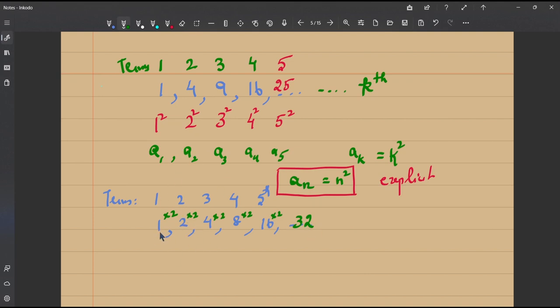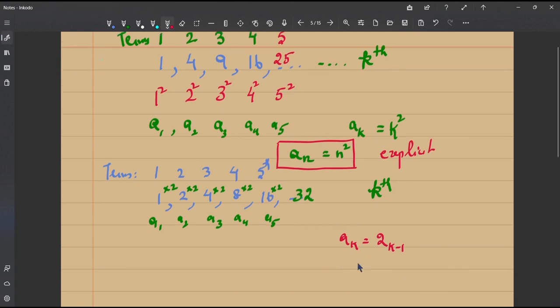So let me also denote the terms by A1, A2, A3, A4, etc. I am writing this in order to arrive at a general statement for this particular sequence, right? So how do we do it? Suppose I want the kth term. What do I do here? How would I find the kth term? It would be 2 times the previous term, isn't it? Twice the previous term, that is the kth term, or AK. In this case, AK would be equal to 2 times A(K minus 1), right?